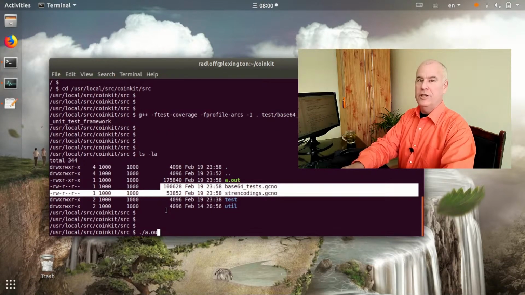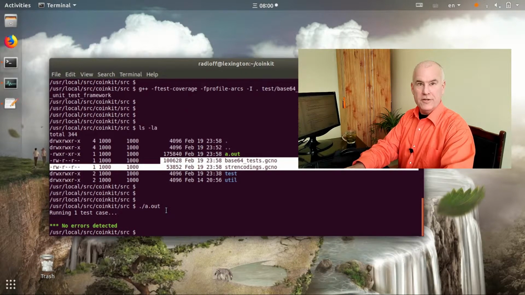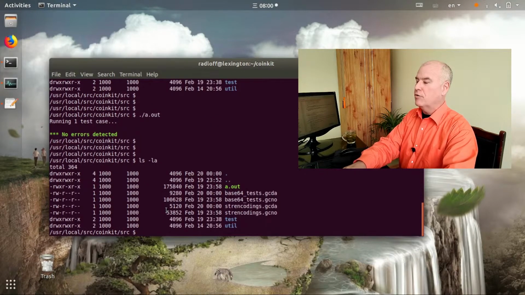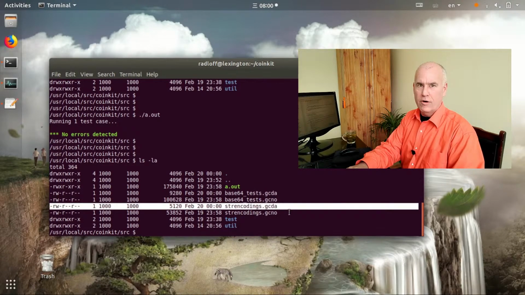Now let's execute a.out. Looks like it works exactly the same way. But if we take another peek at the directory listing, we can see 2 more star.gcda files. Same deal as before. Just realize that it's code coverage stuff. No need to dig further at this time.